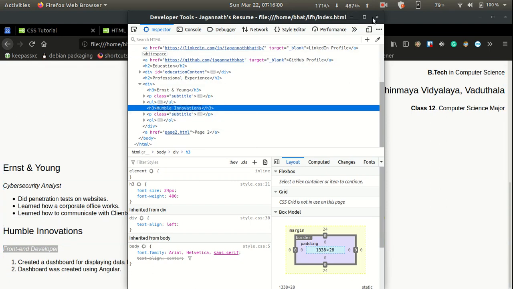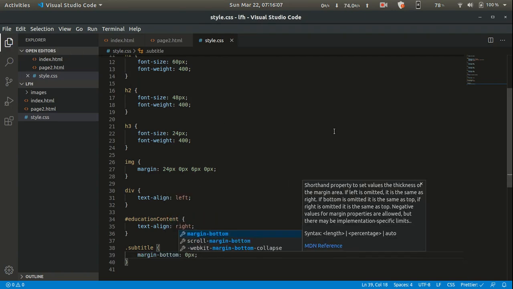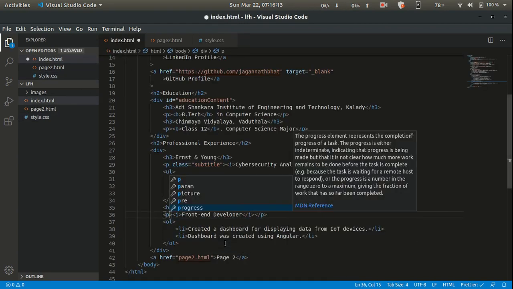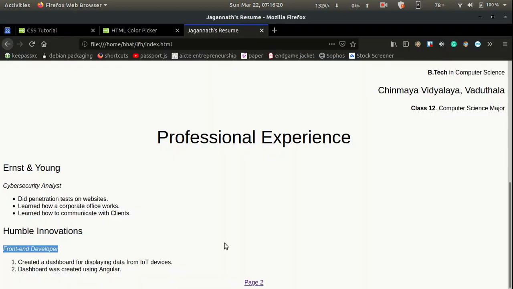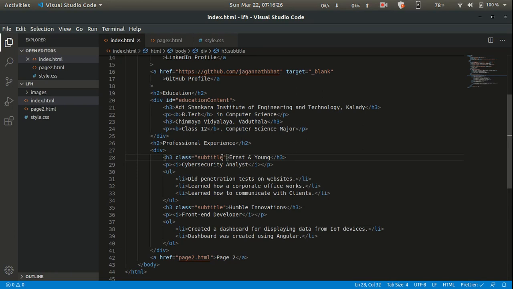So let's do that. I'm going to change this to margin bottom because we need to get rid of the bottom spacing, and I'm going to change the class to the h3 tag instead of the paragraph tag, because you're getting rid of the bottom margin for the h3. So that works, but still there's spacing of the paragraph. We need to get rid of both, so I'm going to change this to the subtitle class.